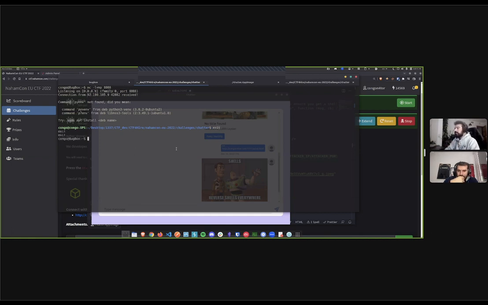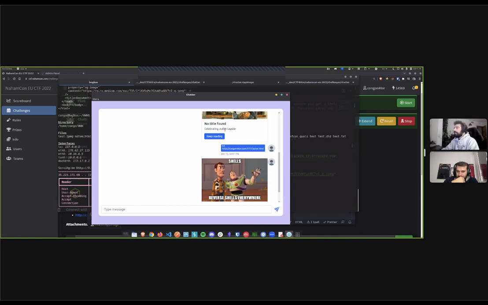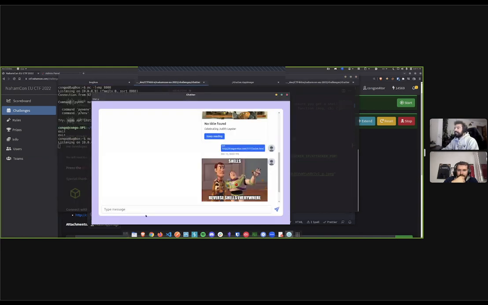So I'm just going to exit that one, set up my listener again, and normally if I had my developer tools, I would just add a breakpoint. And then once I run this again, my application would hit the breakpoint, and the admin's one wouldn't. So I would get the admin's session first.